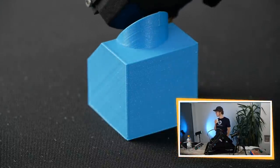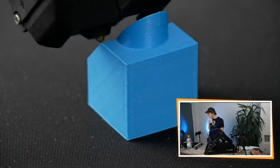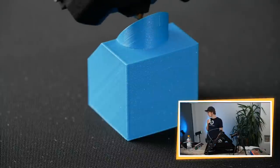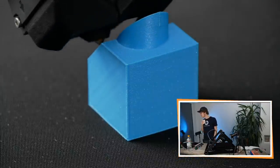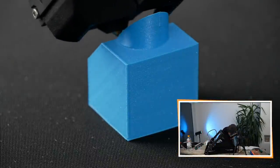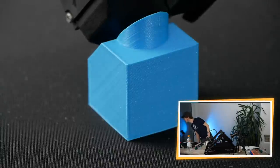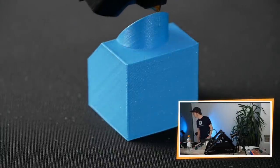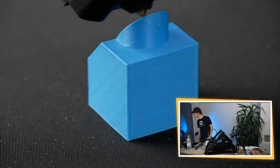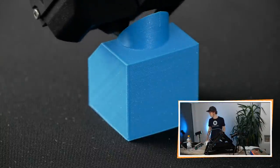Shadowfax is asking about the line on the cylinder, whether it is just the issue of the slicer. It could be the line that you're seeing right here. I'm not 100% sure. It could be the location where I lifted the printer. I don't know where it's coming from, to be honest.